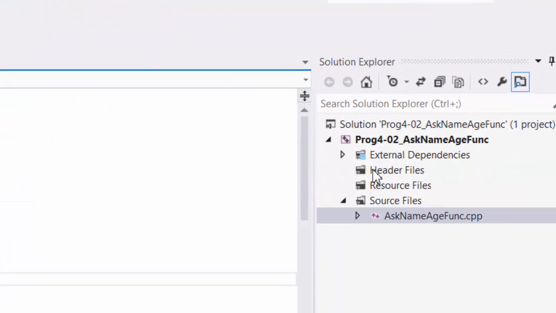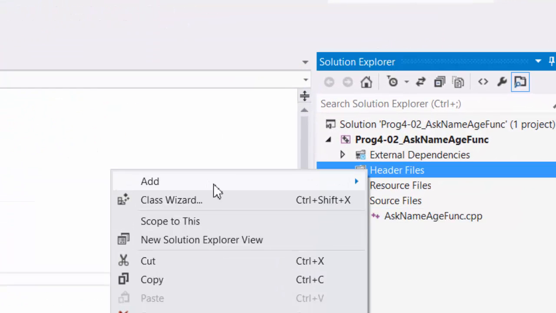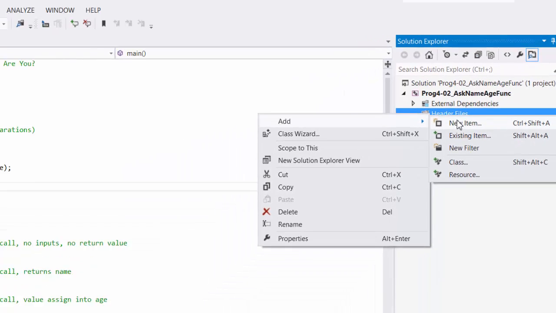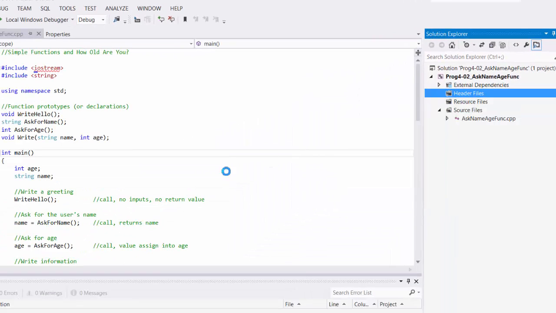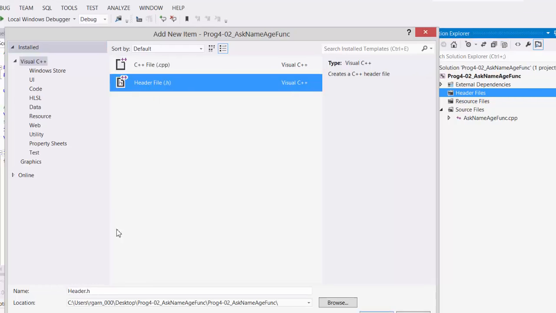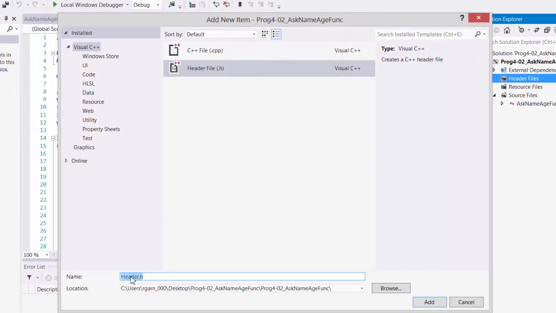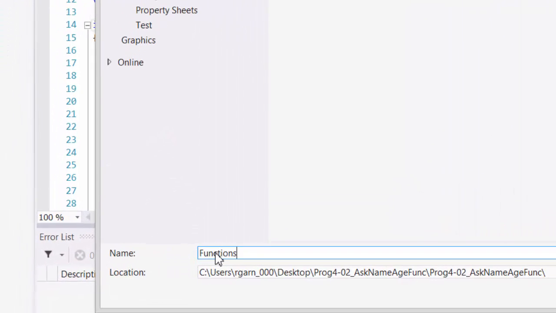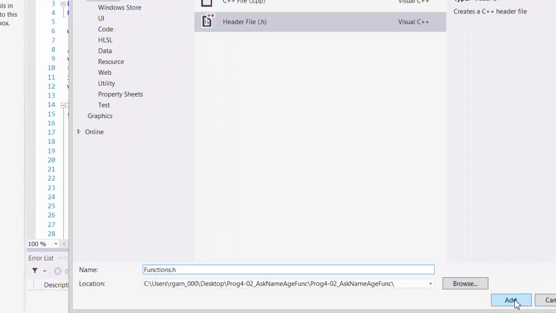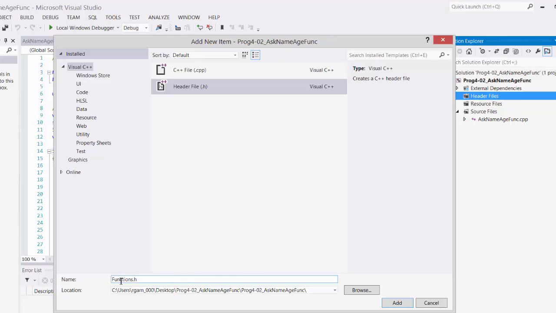So the first thing I'm going to do is right click on header and add a new item. I'm going to make a header file, and I'm going to call this functions.h for my functions. And typically this name will match whatever the functionality you have.